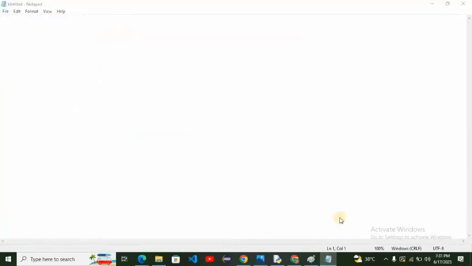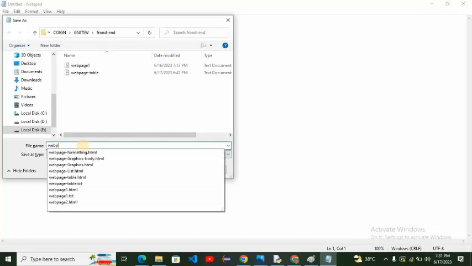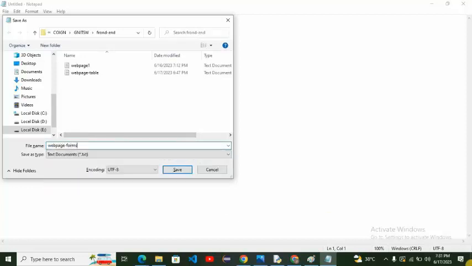This is the form tag I am taking. Later, I can also take something like the input tag, which will be most important. Input tag, and text area will be there.